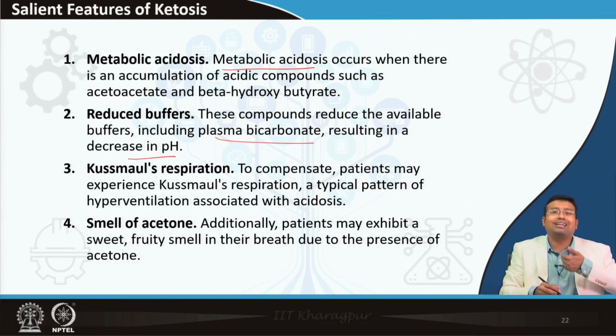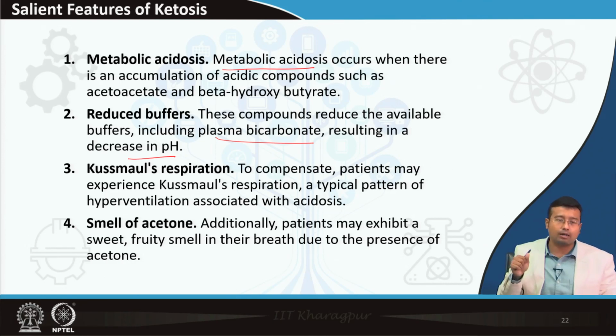Mind it, whenever there is an unbalanced acid, first the buffer system will try to trigger to compensate the acidotic imbalance. So, there is increased acidosis and there is decreased pH and there is acidosis because of depletion of buffer. Next, there is acidotic breath. This is known as Kussmaul's breathing.